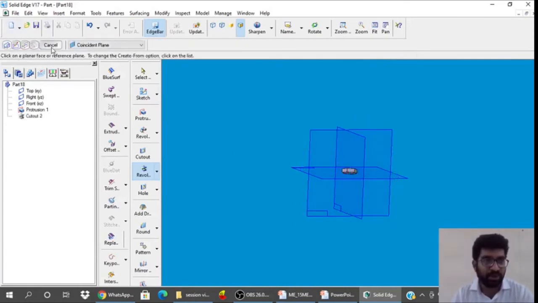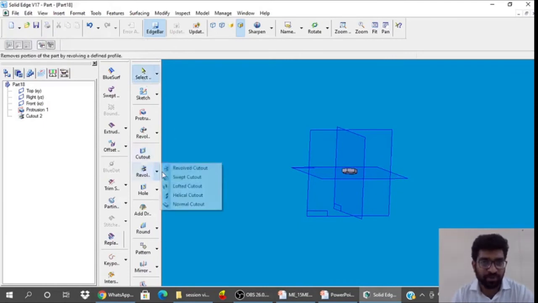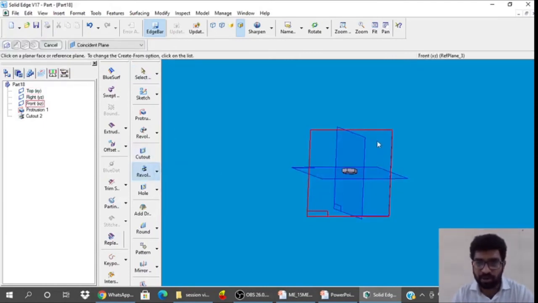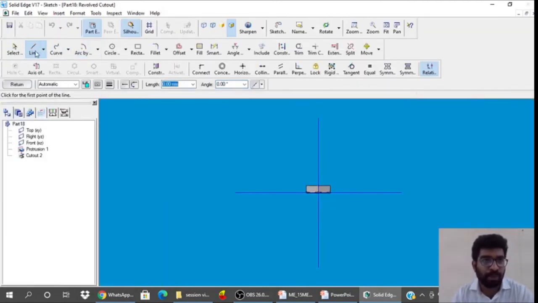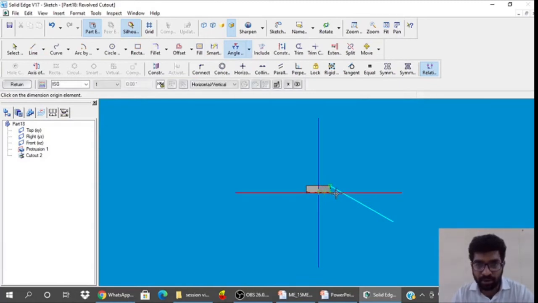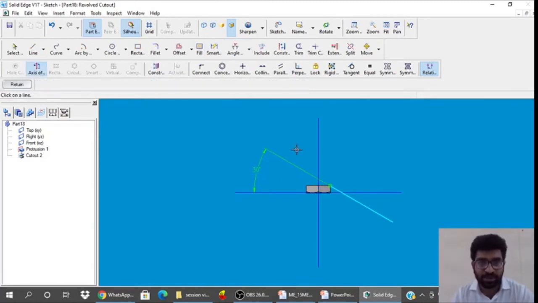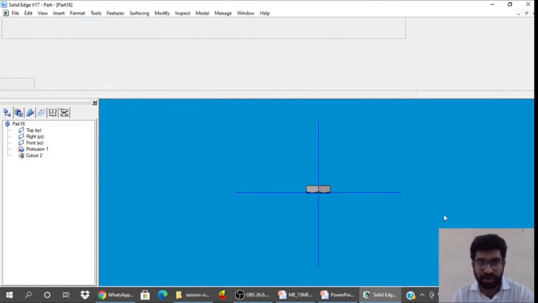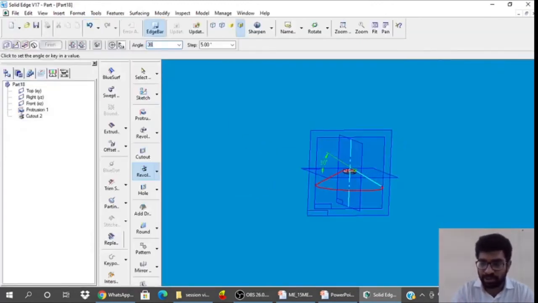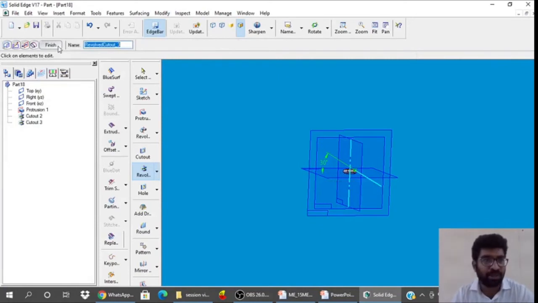Say finish. So same way we will do another revolved cutout at the top, front plane, line command, line pointing downwards, angle between this line and this line, it should be 30 degrees, axis of revolution is vertical, return, arrow pointing upwards, then 360 degree.